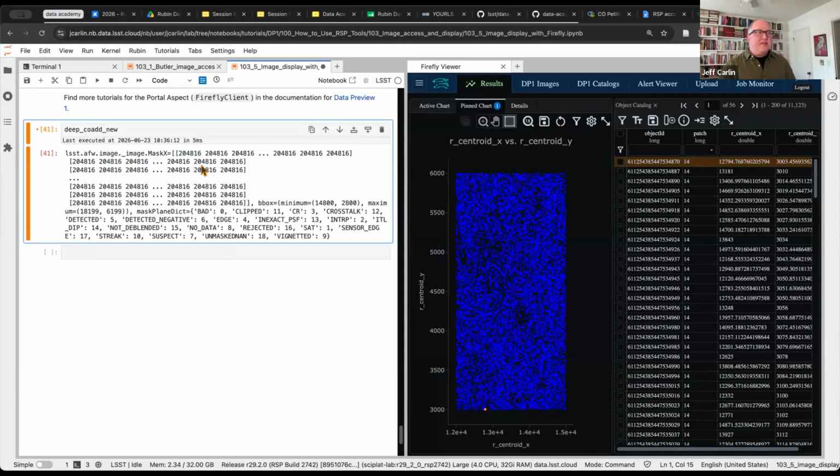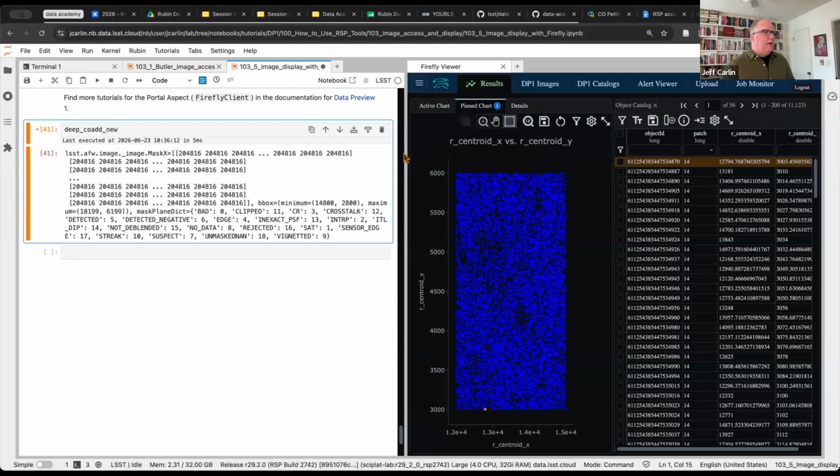There is also, in one of our cutout service tutorials, a description of three different types of images, depending on how much of that extra information you want. You can retrieve a cutout with all of those planes associated, or you can retrieve one that's just the image plane and doesn't have the variance and the mask and all of that. That's more lightweight, so if you're retrieving thousands, say, you might want the more lightweight version. So do check out that tutorial if you want to know more about that detail. But thanks for the question.